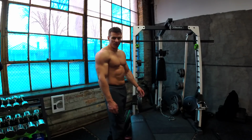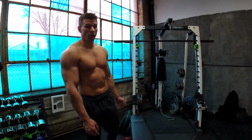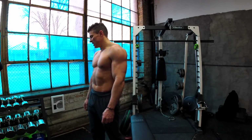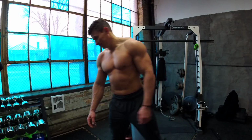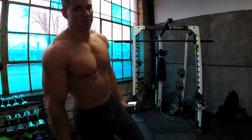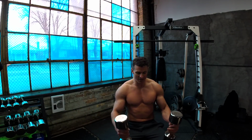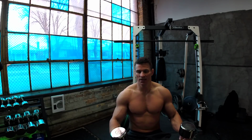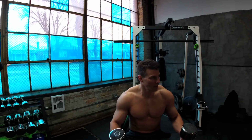Okay, on this fly, I'm gonna keep it on the flat bench again. If you notice on the bench, I went lower. I'm gonna go higher again. This is the last set, so try to go up in weight if you can. Still want reps though, so I'm gonna go up a little bit. When I say reps, the gauge is between 12 and 20. I know that's a high range, but 12 to 20, 20 usually in the beginning sets. 12 would be acceptable. I'm going for 15. Okay, last. Let's finish.